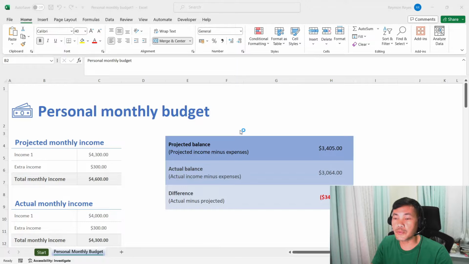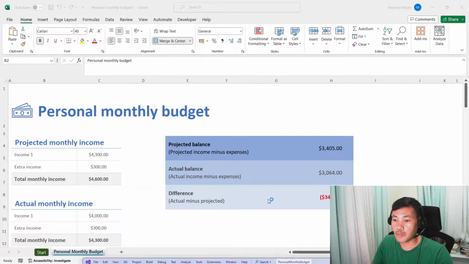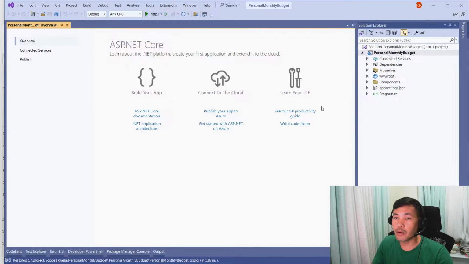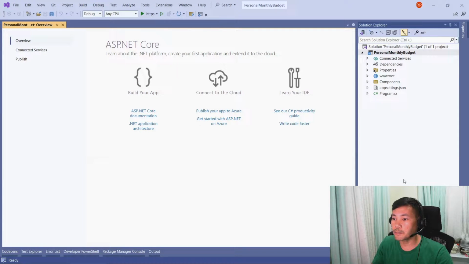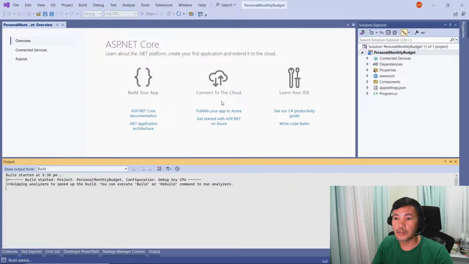Let's just wait for a few seconds. Let me pull up my IDE here. So now we have our project, fresh one. And so let us run this first just to check if things have been initialized correctly.